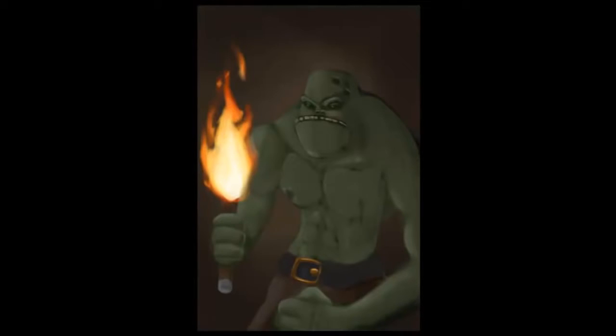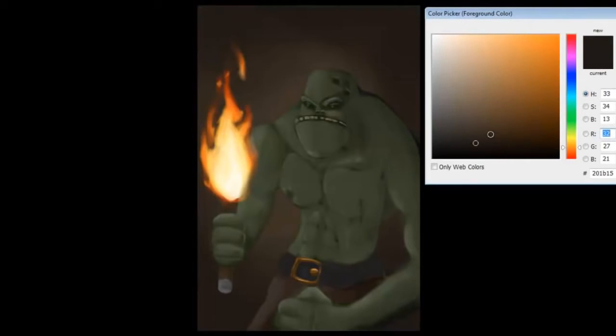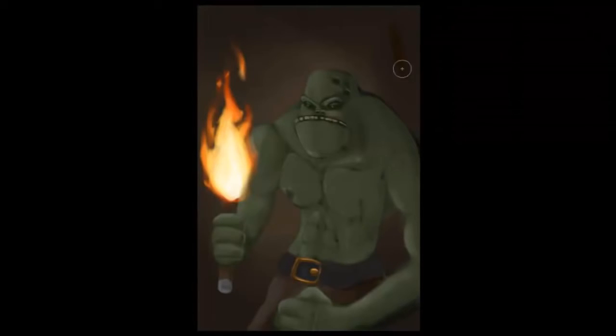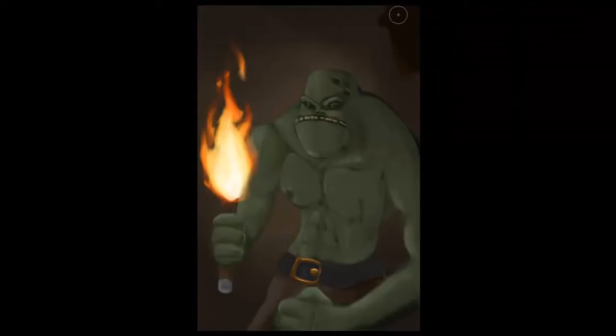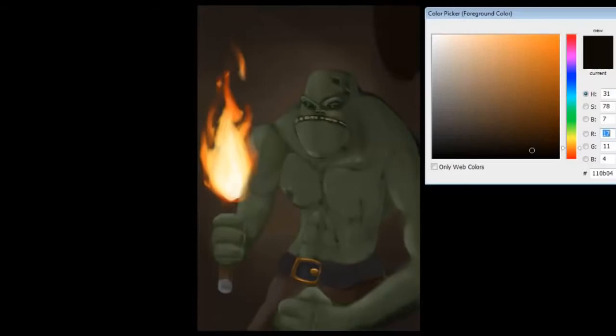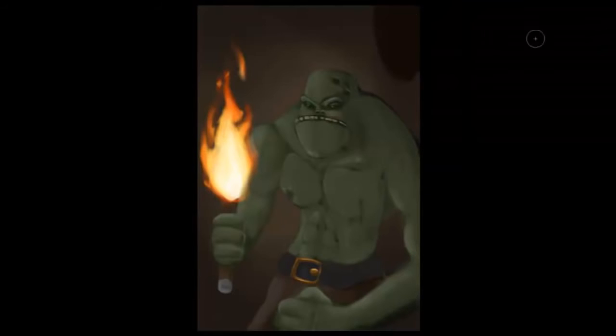So I want to start adding in some darks, because this to me isn't very dark, and I know you're going for that look of fire, where it gets dark. So let's go darker than this and a bit more saturated. See what that looks like. It's okay, but I think we could still go darker. Maybe a bit darker. Okay. So I'm just going to block in the background now.